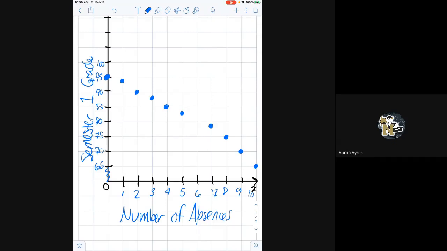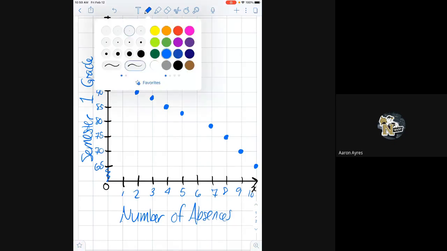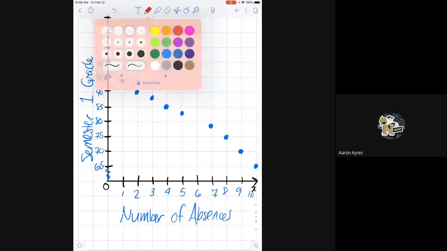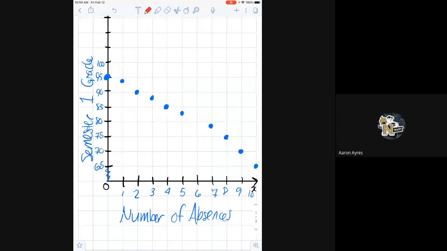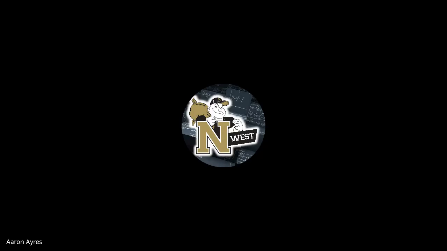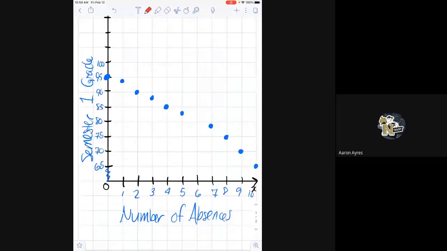One of the things, I don't know if I did this for you guys in this class or not, but one of the things that I did yesterday a lot was I added some parallel guidelines to kind of help us figure some of this stuff out. Okay? So, for example, remember, linear for this purpose, for association, doesn't mean that all the points are on a line. What it means is they all follow a linear path or trajectory. One of the things that I've been doing is I've been drawing some parallel lines here. And what we've been saying here is, do all the points kind of follow those guidelines or within those guidelines?